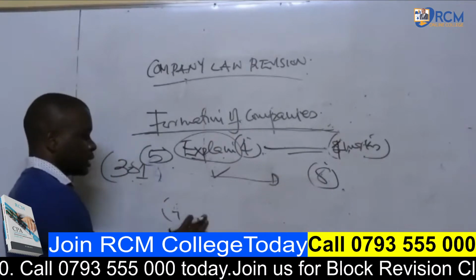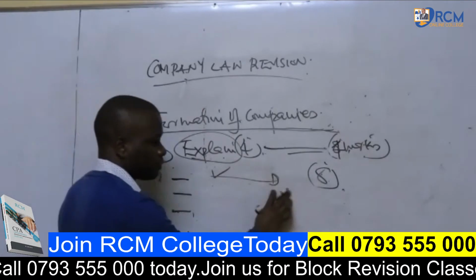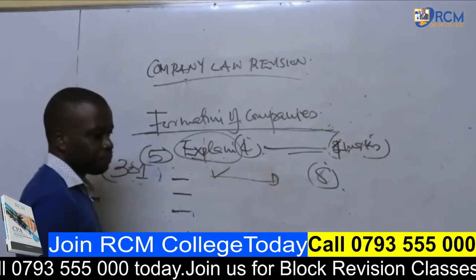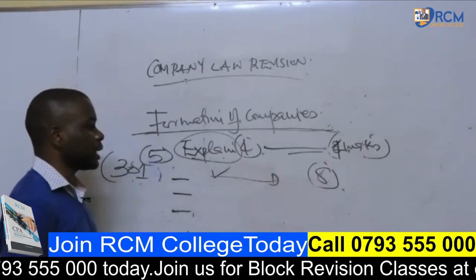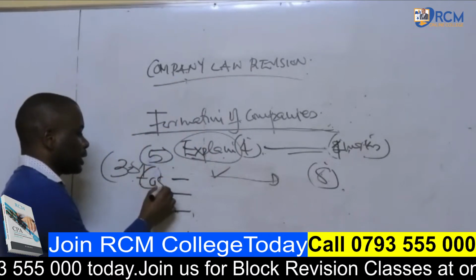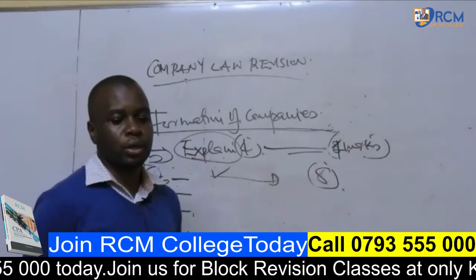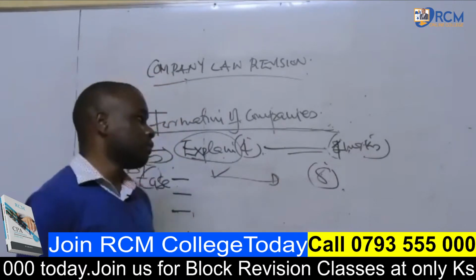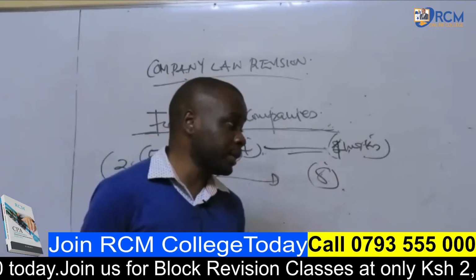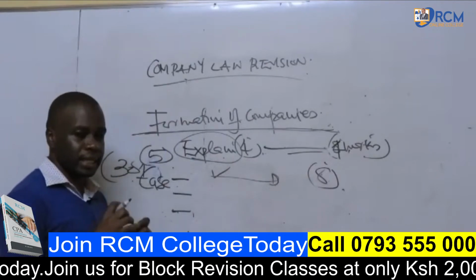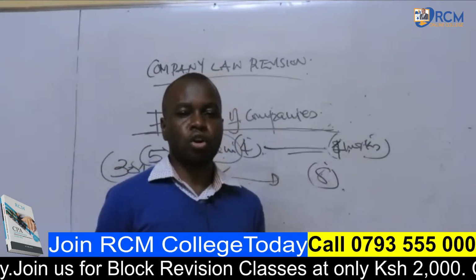So for case questions, most probably you won't list the points like this. You just write paragraphs. You write a paragraph that clearly indicates, or maybe you look at one of the questions there so that you can understand what I mean by using paragraphs, if it is a case question or a scenario. So they have told you to explain, for example, the applicable legal principles. In that case, the first thing that you should clearly state is that the applicable legal principles in this case relate to rules governing pre-incorporation contracts.